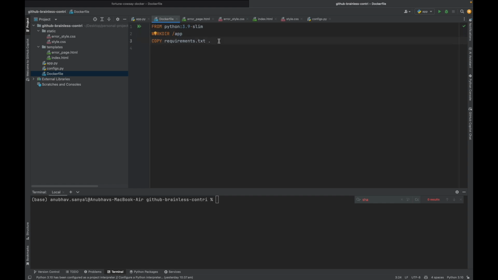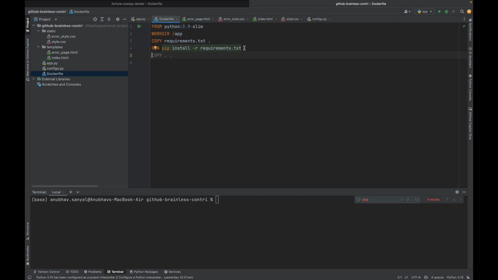And once you have this, as I told you, the next command that you will need to run is pip install -r requirements.txt, so that all the libraries are installed. So I will just run pip install -r requirements.txt. Once you have this, you have set up your base of your Python project. You have already fetched in the Python image, you have created a working directory, you have copied the requirements.txt file, and now you have the list of libraries that is required to run this specific project.